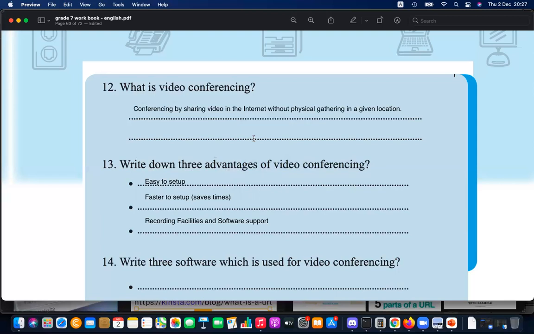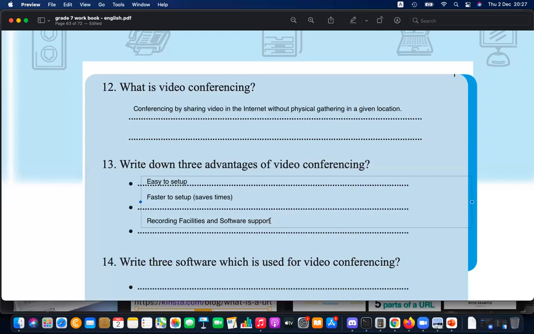Similar to that, now what we are doing is video conferencing. Without using a whiteboard, we can use things like PDF typing. You can also take a screenshot if you want. If you're not a fast writer, you can take a screenshot. If you're a fast writer, you can write down. Anyway, the recording is also available to you. It's real time, easy to set up. No need to physically gather. That is also an advantage, right? We can write down that point also, no need to gather physically.